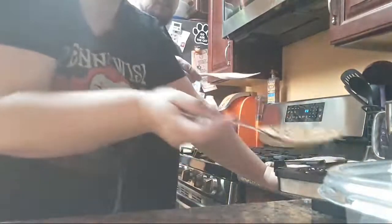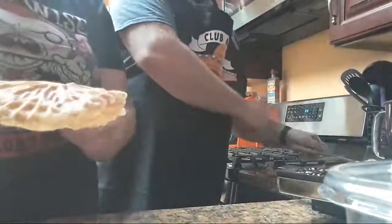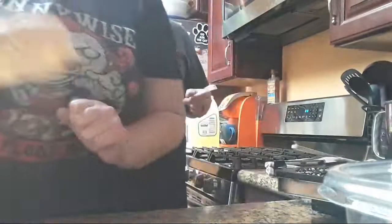Sorry. This is what they look like. They're like flat little waffles. I can't touch it because it's too hot, but they've got the print from the press on it.